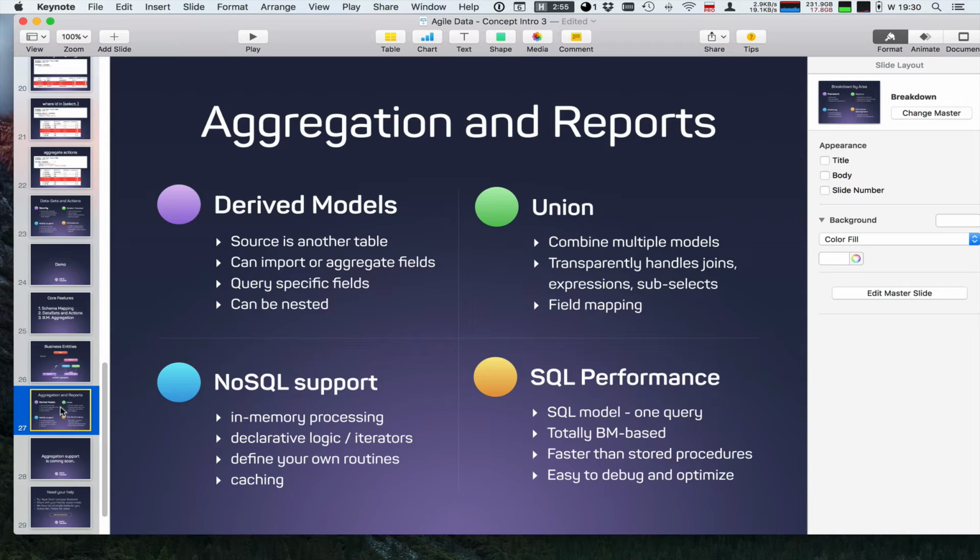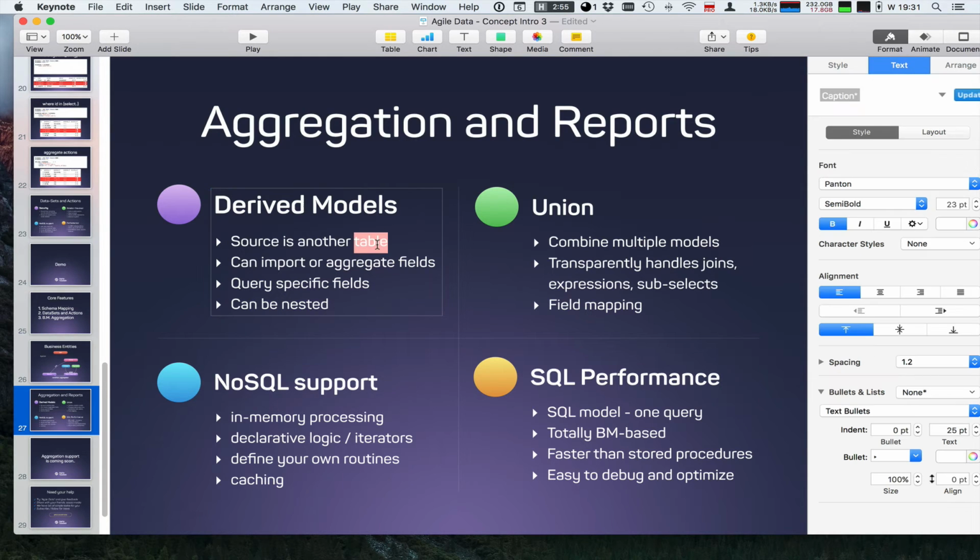So first thing you can do is create derived models. And while the source of a regular model is typically a table inside your SQL database, for derived models, the source is another model. A model can import or aggregate fields from the source model.